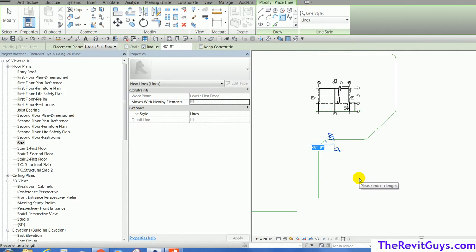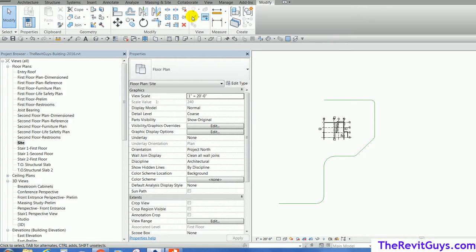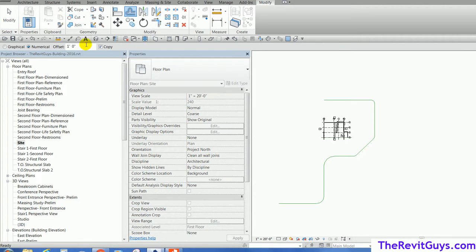If we need to change it after the fact, we click and just type in 60, and it changes and cleans it up for us. So some nice features there using that tool. Now once we have that set up, we can actually offset this. Let's say the road's coming down, it's going to turn this way. By using the offset, I'm going to go to Modify. I'll use Offset. I'll set a distance, let's say 20 feet.